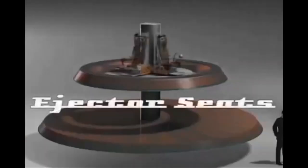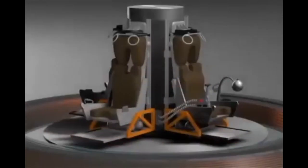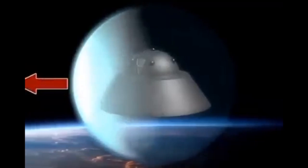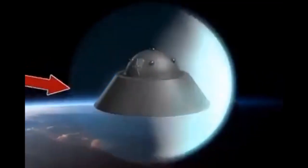The ejection seats are mounted back to back. There's 4 of them in the smallest version of the craft, and they're mounted on this central column on a set of rails. A bowl that moves around and can be used to convey the commands of the pilot in terms of what he wants to do in terms of shaping the field around the vehicle. And right in the center of that bowl is a kind of laser diode.